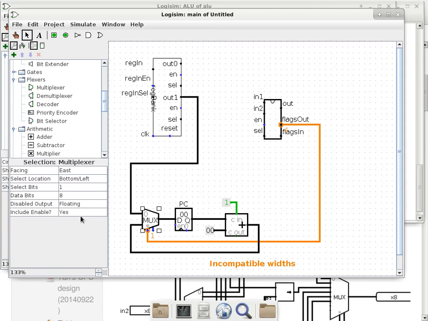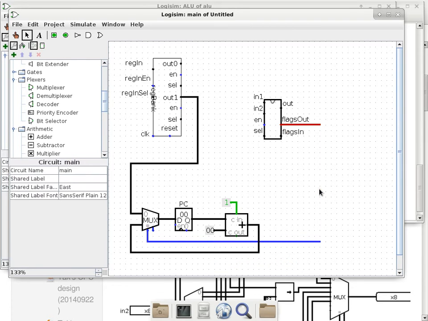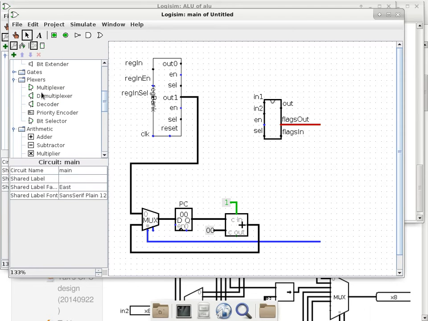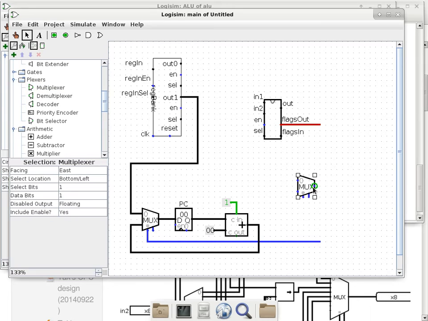So what we need to do is to go to these 4 bits coming out of flags out and say, which one of these do I want to use, okay? That makes it harder because then you have to have something that controls the selection of which one you send. Yes, okay, but let's see what we can do about this one, okay? So let's go ahead and use a demultiplexer. In this case, it's a 1-bit demultiplexer. And we're gonna, nope, it's still a multiplexer, sorry. It's still a multiplexer because we have multiple in and 1 out.